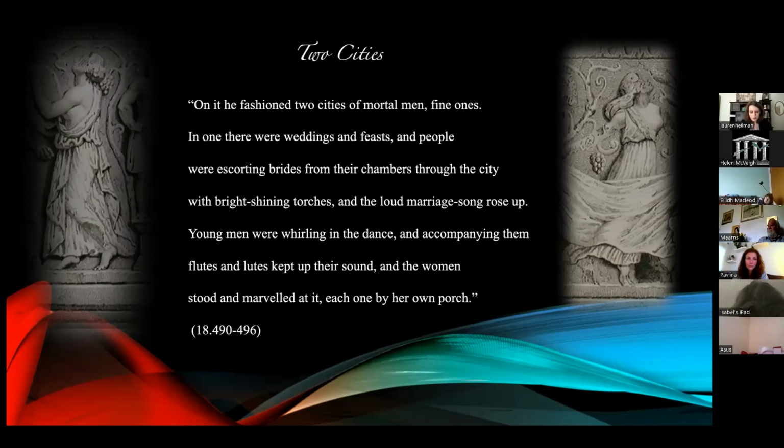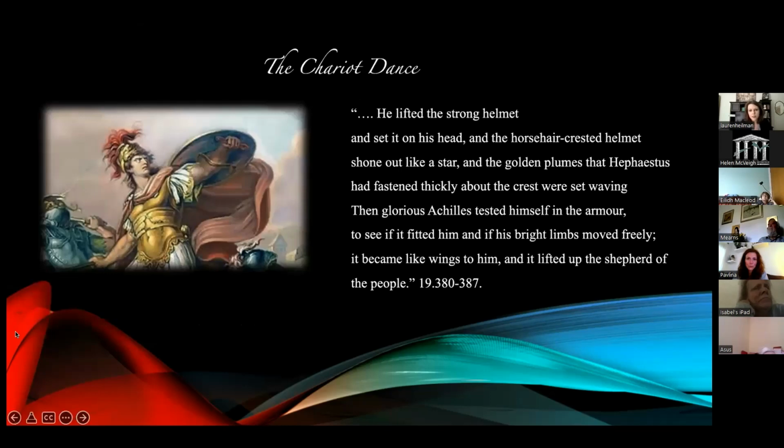battle. The slow motion relaying of details not only heightens anticipation, but emphasizes the gravity and ritual significance of Achilles' battle preparation. He lifted the strong helmet and set it on his head, and the horsehair-crested helmet shone out like a star, and the golden plumes that Hephaestus had fastened thickly about the crest were set waving. Then glorious Achilles tested himself in the armor to see if it fitted him and if his bright limbs moved freely. It became like wings to him, and it lifted up the shepherd of the people.